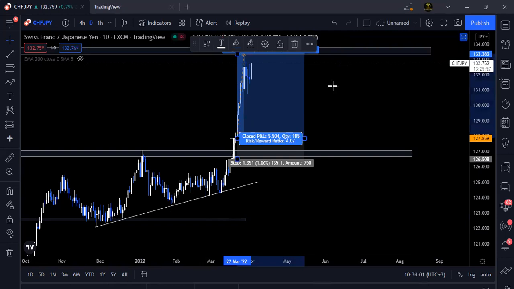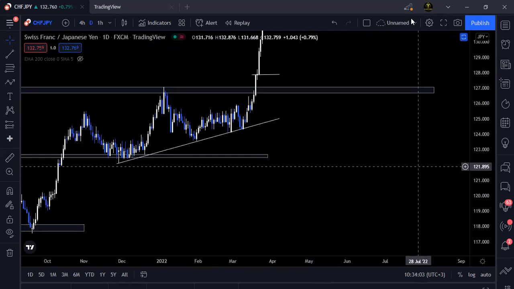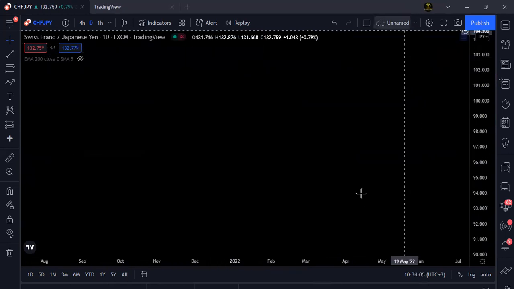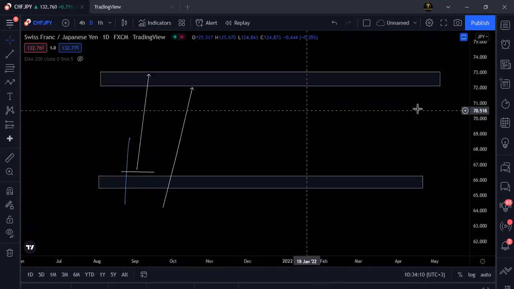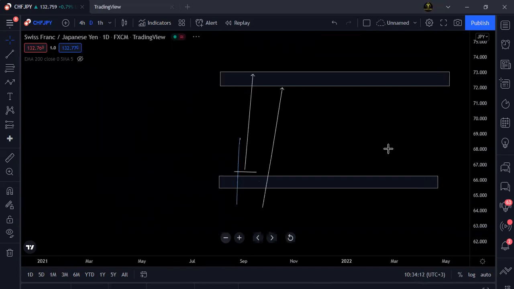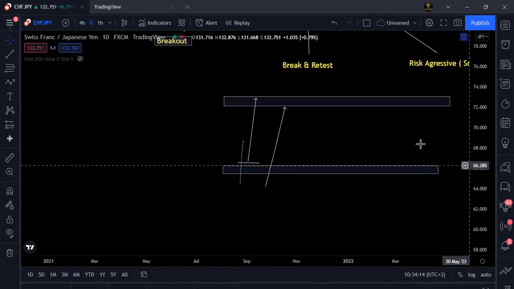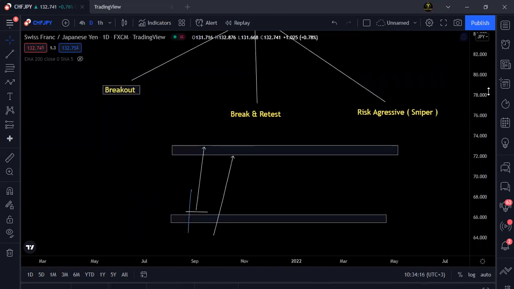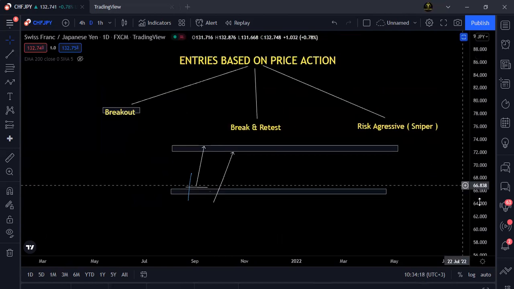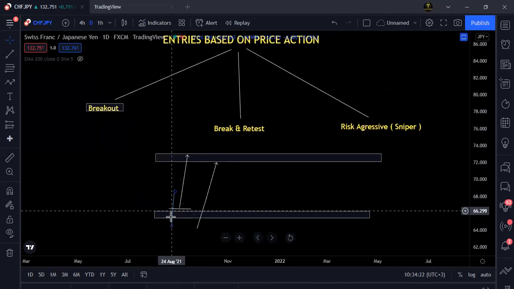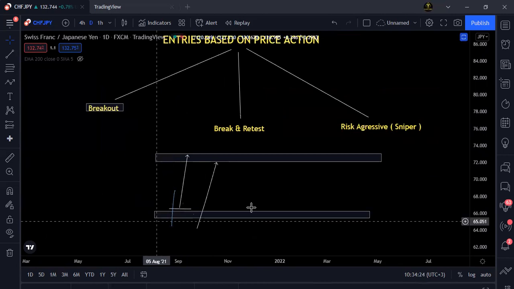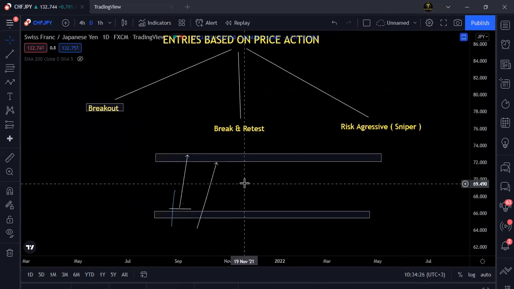So the thing about breakout strategy is that you need to read the momentum and you need to have that long-term bias, like what's really going on in the market. So that will help you understand what is going to happen in the market long-term, right? So based off the breakout strategy, the thing you need to be considering is momentum once the prices broke above this market structure here. So yeah, that's the first strategy, breakout strategy.